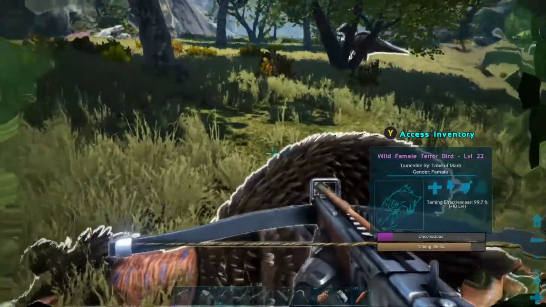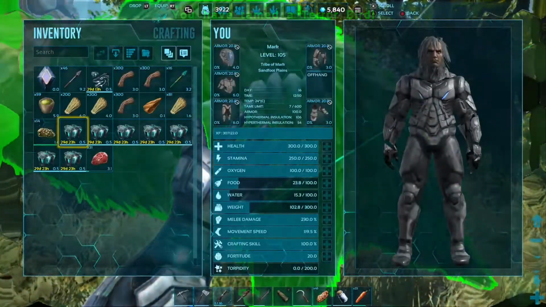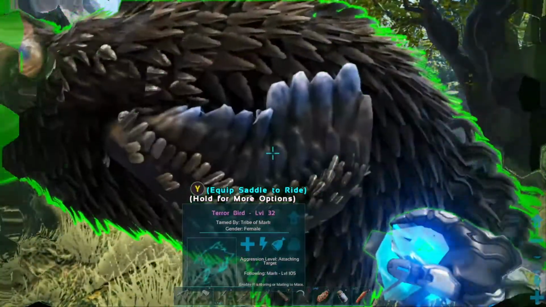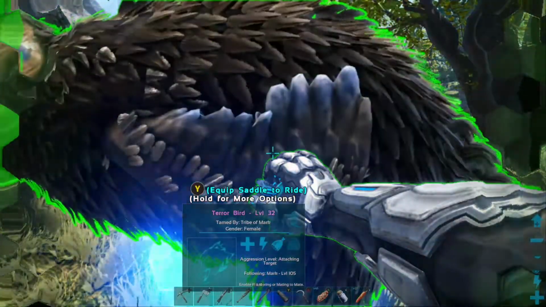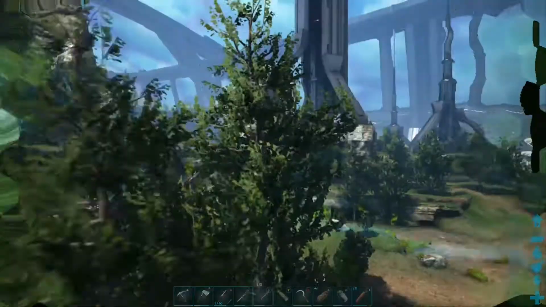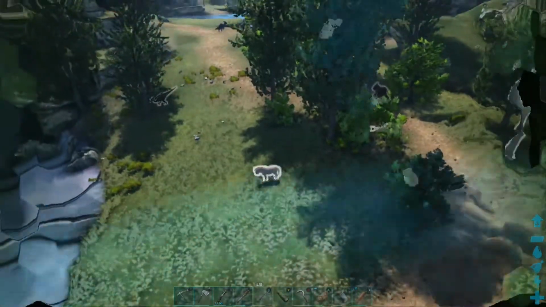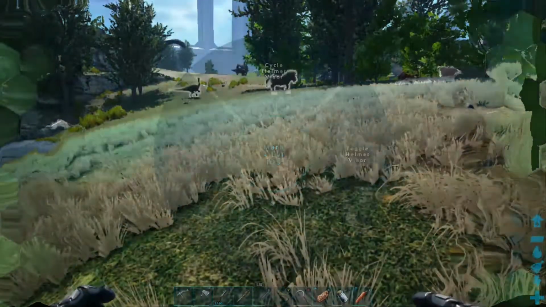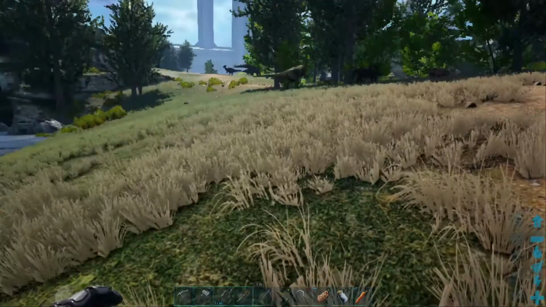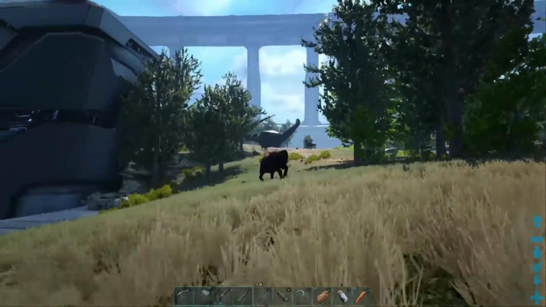All right, I'm going to wait for this terror bird to tame up. There it is. I'm gonna cryopod him, her, and then I'm gonna continue to look for either a horse or a thylacoleo, and I will get right back to you afterwards. Found a horse. Where'd he go? Another female, level 60. This one will not be as easy, I'm sure.